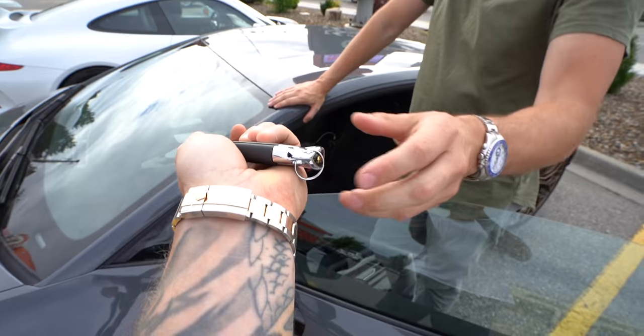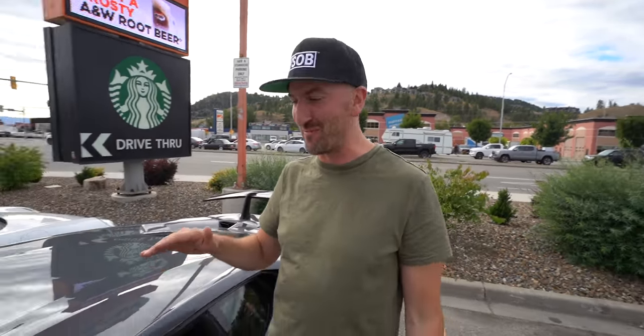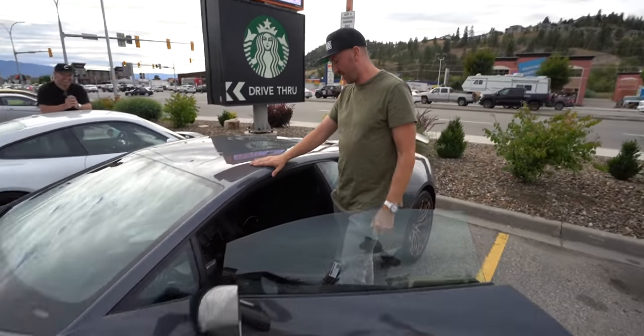Dave, drive the Performante back. I want to see the difference between my 610, because they're both all-wheel drive cars. Mine's tuned. I almost shouldn't drive this car, because I might end up asking, hey, can I trade in the Huracan for the Performante? Yeah, I'm excited for this. Jump in. All right, it's all yours.